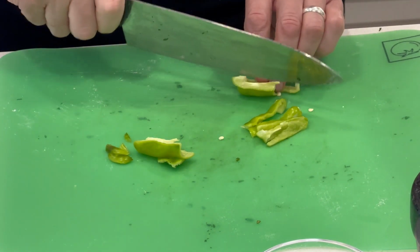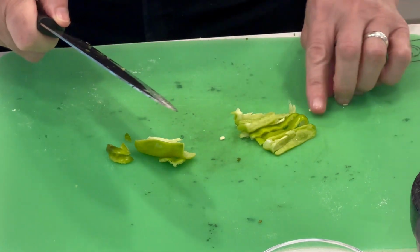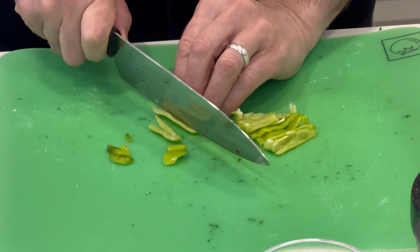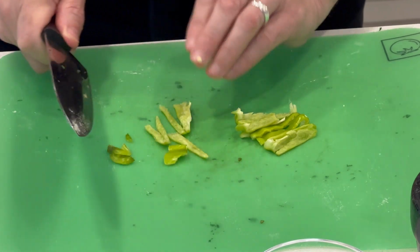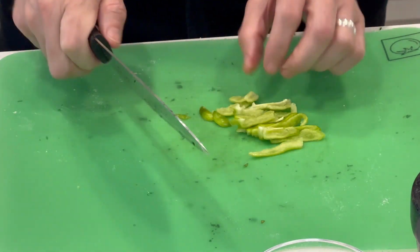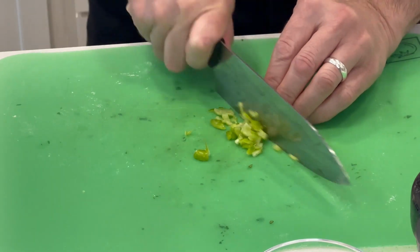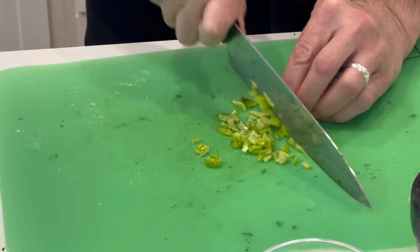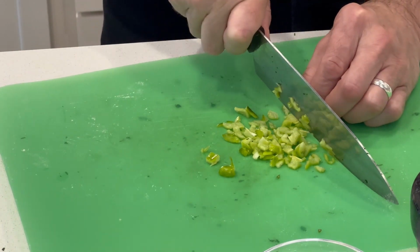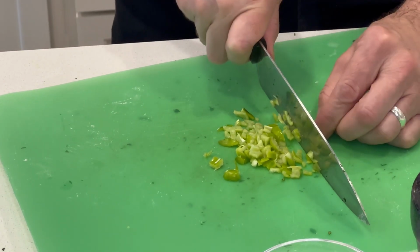But here, let me get these lined up. And a couple more seeds came out too. Here's one, two. And here we go. All right, here we go. So I'm cutting them just into small pieces. These are going to be cooked a little bit anyway, so they're not going raw over the fish. You're not going to be eating them raw.